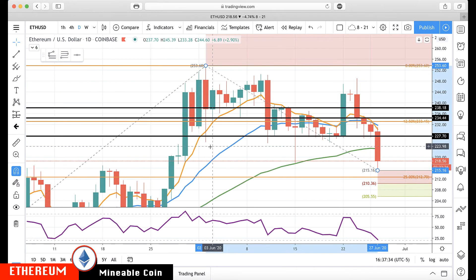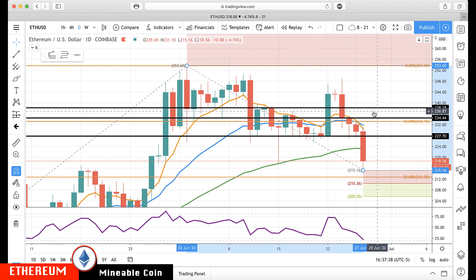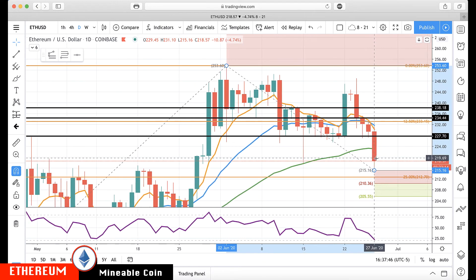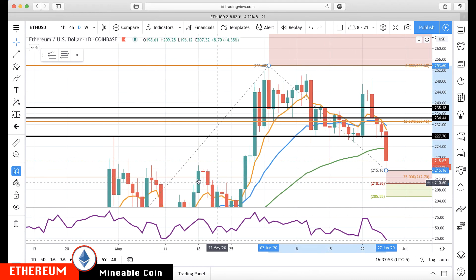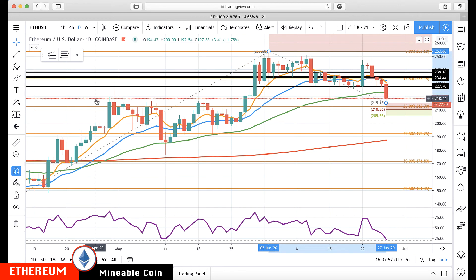Let's take a look at the daily chart and keep the bigger picture in mind. This is slightly different — Ethereum was in consolidation and congestion; you'll see how long this level held, and now it looks like we're closing below it, also closing below the 50-day exponential. We retested this other prior area — prior resistance becoming support. Ethereum is breaking down from one trading range; let's see if it enters this prior consolidation or if this provides support for a bounce. This is much more bearish than Bitcoin because we've closed below a lot of key levels, but there's still a lot of key support points, so we're going from one more recent congestion area to a prior congestion area.